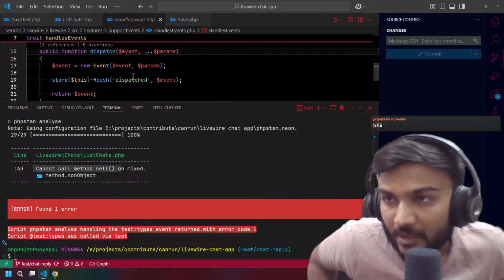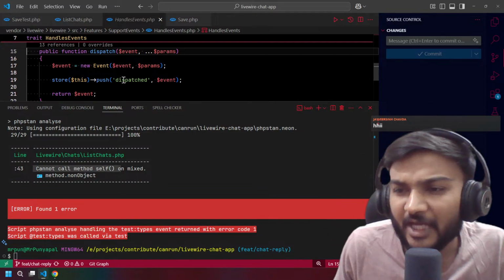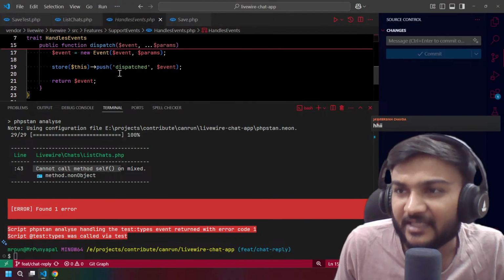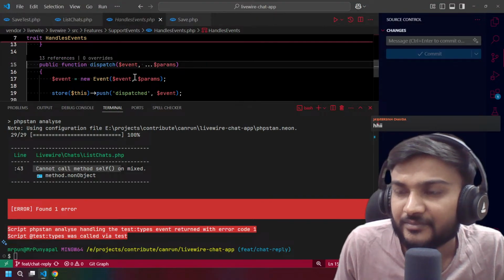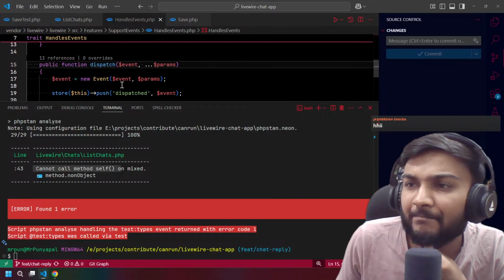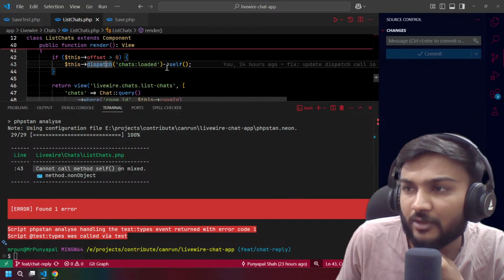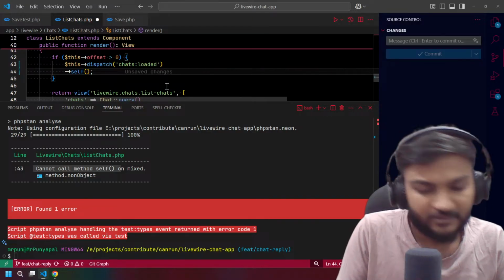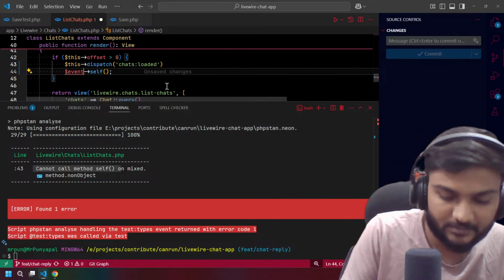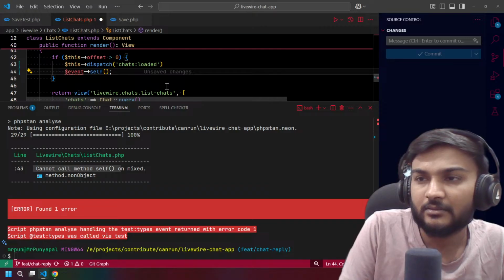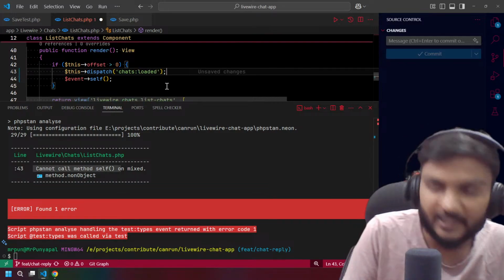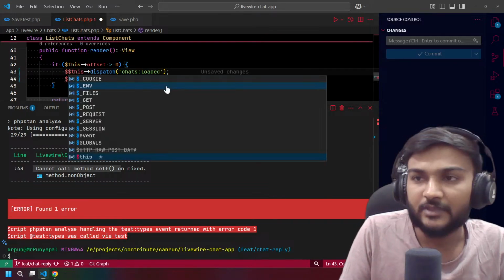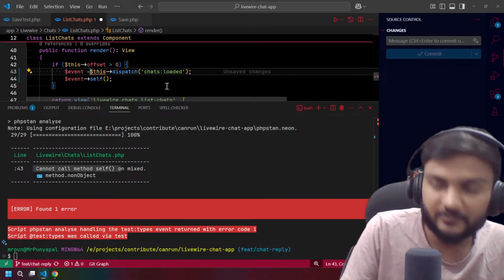Okay. So we have one PHPStan error, which is saying that you cannot call mixed on the dispatch. So what we can do is we can say event. I really don't know if that's gonna work, but we should try that, and we can call it event, right?